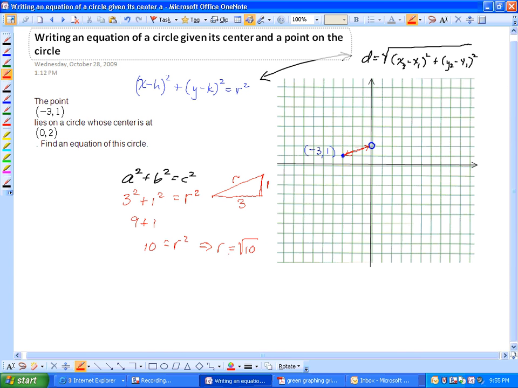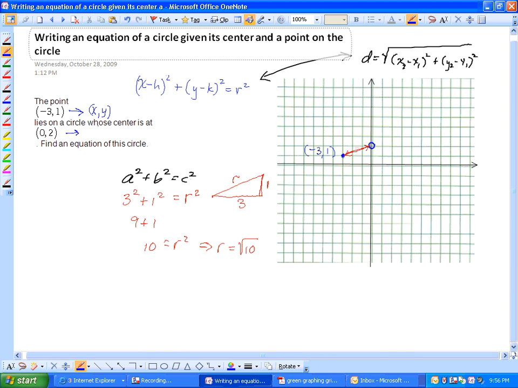Your other option, and this is the case on all equations, if you have 4 out of 5 inputs, then if you put in the 4 inputs, you can solve for the 5th one you're missing. And what we have here is 4 out of the 5 inputs. Right here we have a point. This point will be a solution to the equation I'm looking for, so it is a valid x comma y for the equation I'm trying to find.